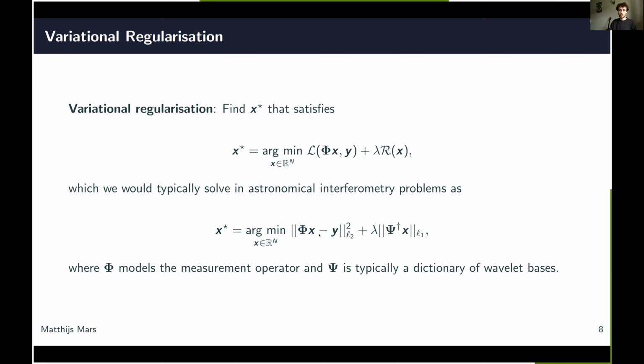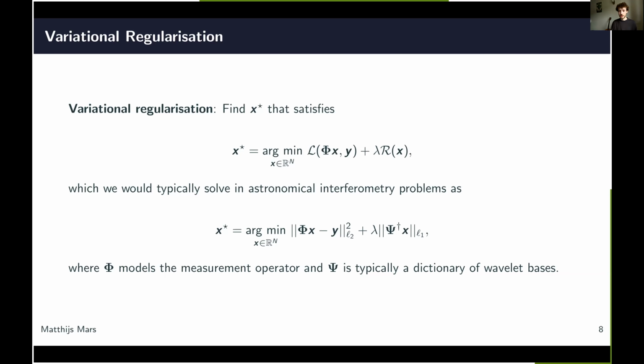In astronomical interferometry, we typically use an L2 norm on the measurements. So if we generate an image X, and we apply the measurement operator to it to get some measurements, we compare those to the actual measurements, and if the distance is small, then we have an image that fits our measurements well.